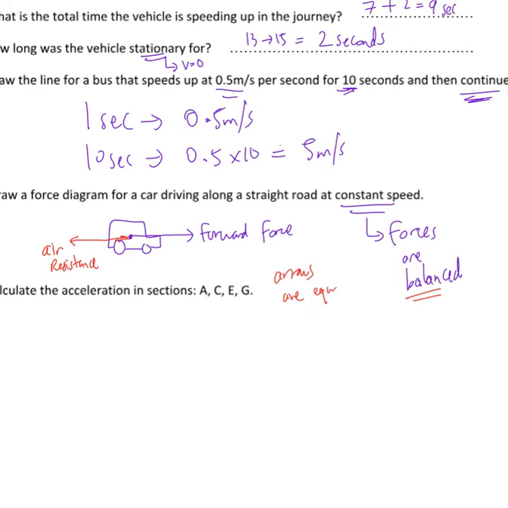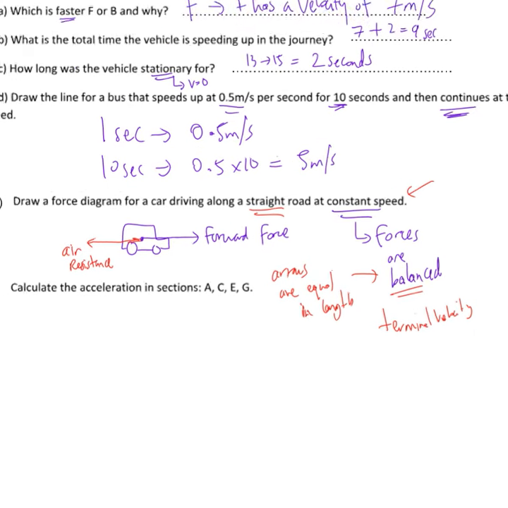are equal in length. Now, this is when we learn about terminal velocity. So remember the lesson about terminal velocity. Instead of the car falling, the car is moving in a straight line, but it is the same principle. So here, instead of having the weight pulling it down, we have force because it's driving forward. And remember, the arrows need to be equal. Why do they need to be equal in length? Because they are balanced. Now, why are they balanced? Because they are traveling at a constant speed. So remember, constant speed, this is the maximum speed you can go to.